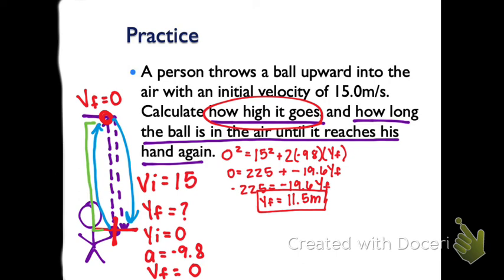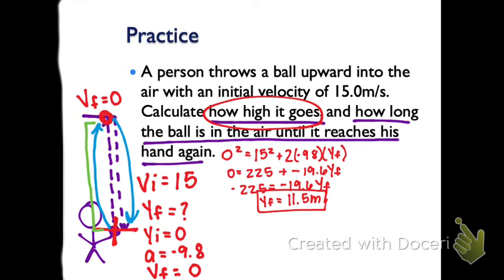So if I throw it upward with 15, it's going to land at negative 15 meters per second, right? It's going to have that alternate velocity. So if we can calculate the amount of time it takes to reach its peak height, we can just multiply that time by 2. Okay, so let me say that again. If our motion is symmetrical, if it goes straight up and straight back down, we're able to calculate the amount of time it takes to get to its peak height and then multiply by 2. Okay, that's the simplest way for us to do this.